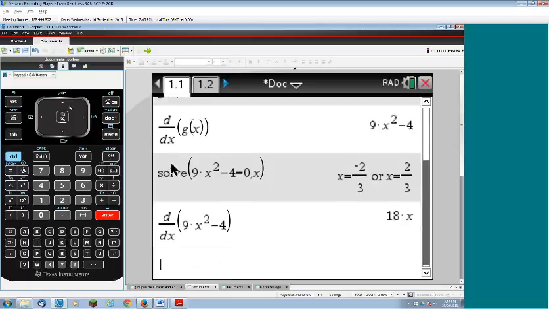And that'll give us the second derivative as well. I could have done the second derivative with respect to x twice of g(x), but I think that just makes it too messy for the kids to read. So it gives 18x. So we can actually go through and get the second derivative.